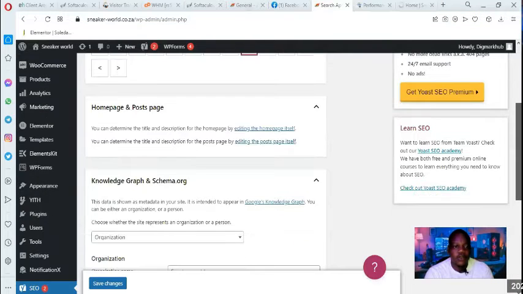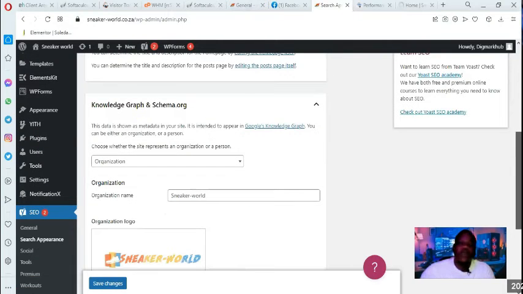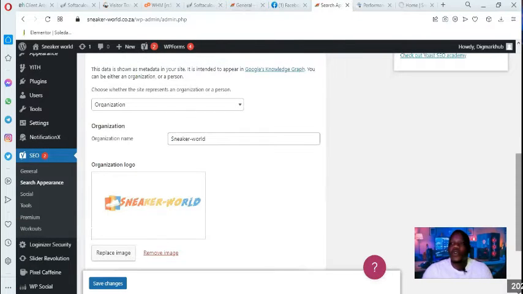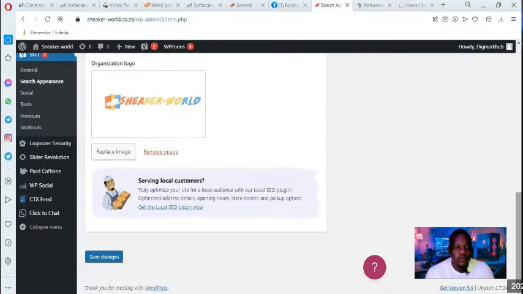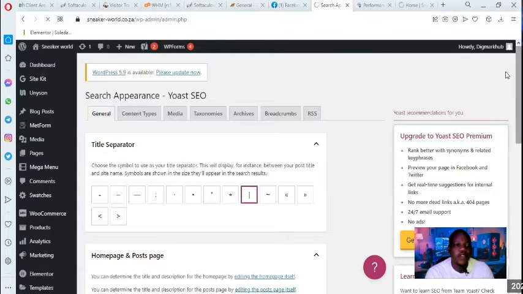Okay, so the logo, save the changes. Remember, this is under search appearance settings.